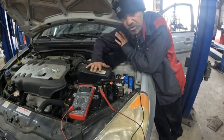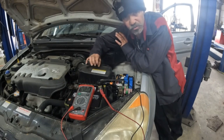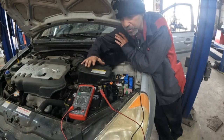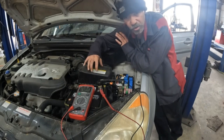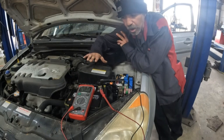Some vehicles, when you're doing this kind of testing, the modules will stay awake for anywhere from 3 minutes all the way up to an hour, depending on your vehicle and application. This is a Hyundai. It's a little bit older model. The modules on this are basically put to sleep within about 3 to 5 minutes.